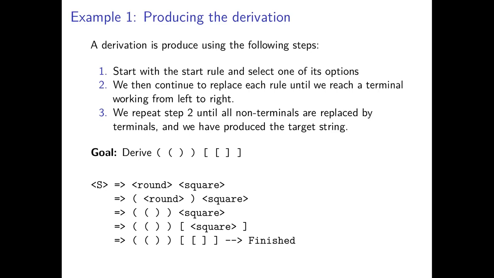And then we can replace that square with the final part of the string, which is the square brackets itself, just a pair of square brackets replacing square. So that's how we got that string. And this is called, again, top-down parsing, with leftmost replacement. So now we've done that. We solved this. It works out great.